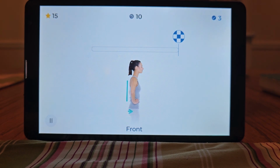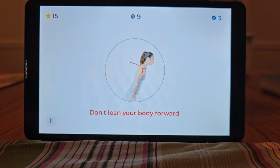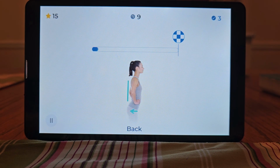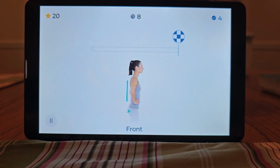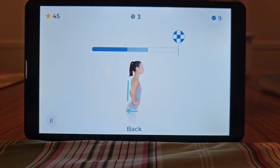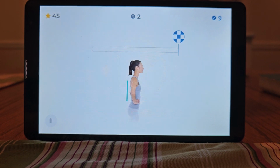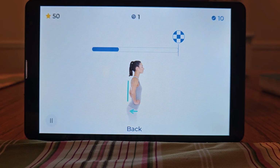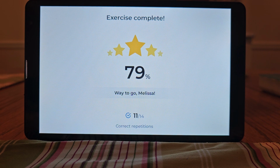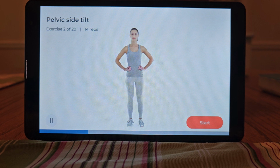Back. Front. Don't lean your body forward. Back. Front. Back. Front. Back. Front. Back. Don't lean your body forward. Front. Back. End of exercise.